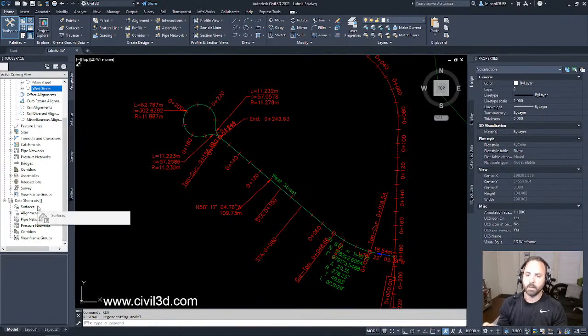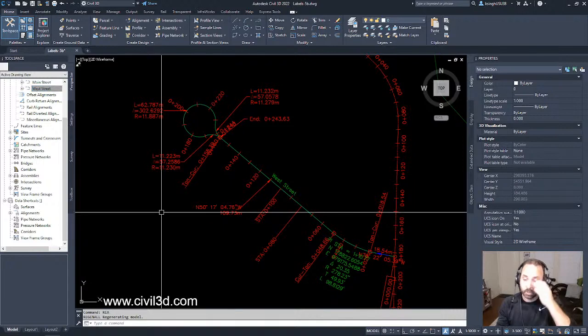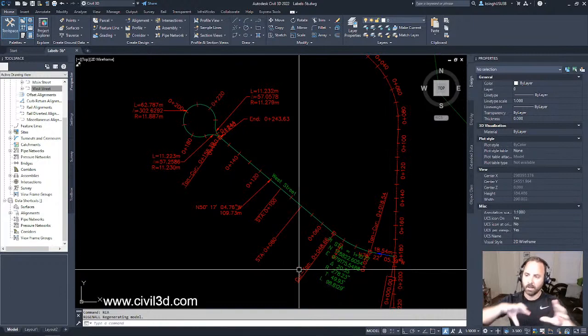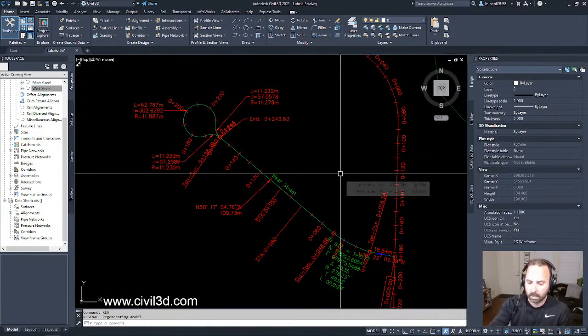If people are in other drawings that contain data shortcuts, I believe that information could be changing, even though you can always hit the synchronize button to update everything. But when things are constantly changing in different drawings, I think that can kind of gum up the works. And I think that might have been what I was experiencing last week. So, long explanation, but thought you might need to hear that. It might prevent some frustration in the future.